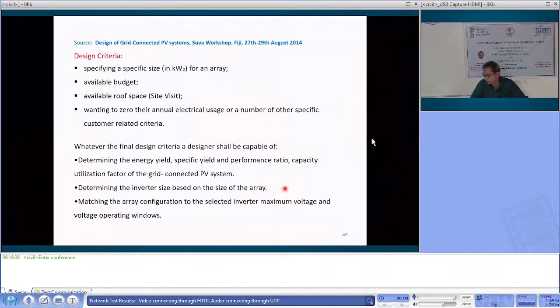Voltage operating windows, because you can put say any number, okay, in the series to form a string, but ultimately वो string का voltage जो रहेगा parallel string, they will have common voltage, so same voltage that will go as the input to the inverter. So what is the inverter requirement? वो रेटिंग का इन्वर्टर मार्केट में है क्या, वैसे आपके डिजाइन करो, उतनी सीरीज में लगाओ, वैसे स्ट्रिंग बनाइए.